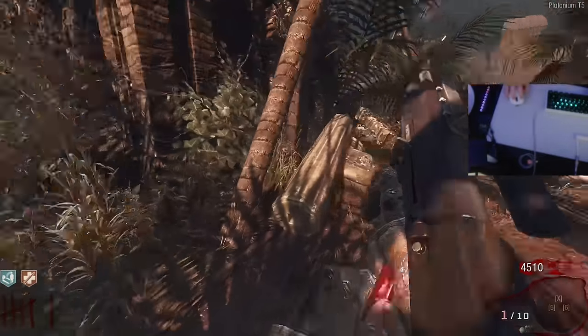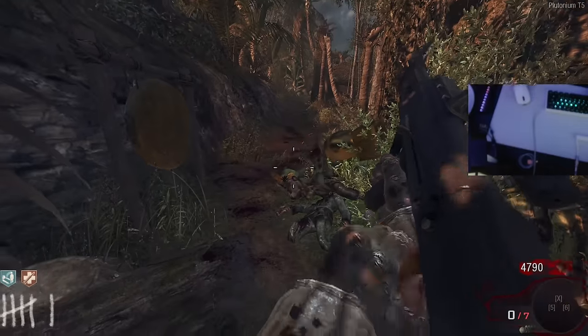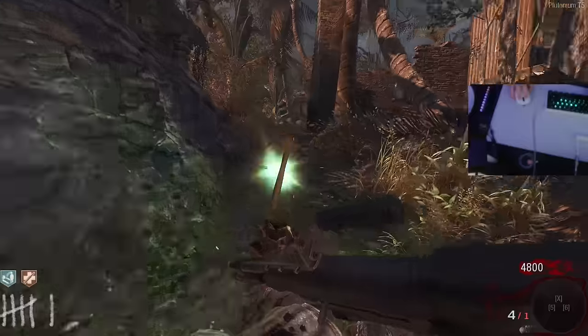Is that? Oh, it's a nuke. I thought it was a max ammo. Oh, hang on, actually. This could be a max ammo. 2 secs. Let's wait for the monkey to grab it. Oh my god, one off. Okay, we got a carbonite.